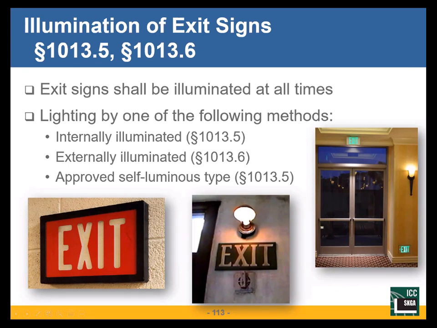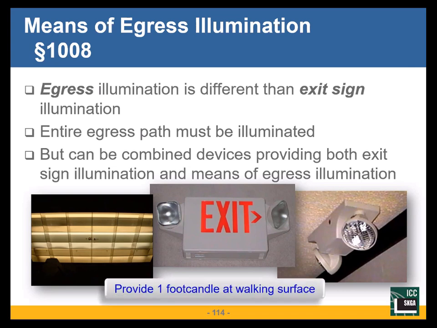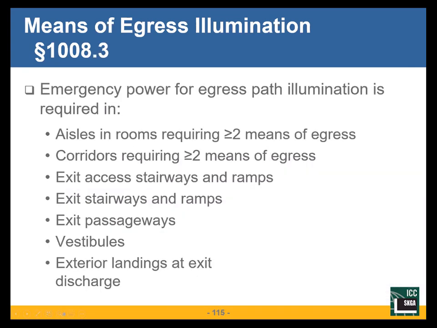supplying that lighting. But in addition to lighting for the exit sign, I need to light the egress path to the exit. So I have egress illumination in my exit access to the exit. This is in addition to illumination of the exit sign. It's not replacing it. It is in addition to. So at the floor level, when all the power goes out and these come on, I have at least 1 foot candle at the floor level.